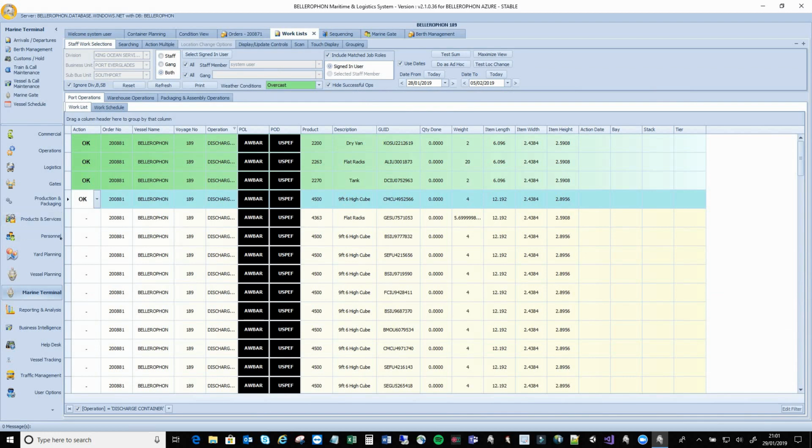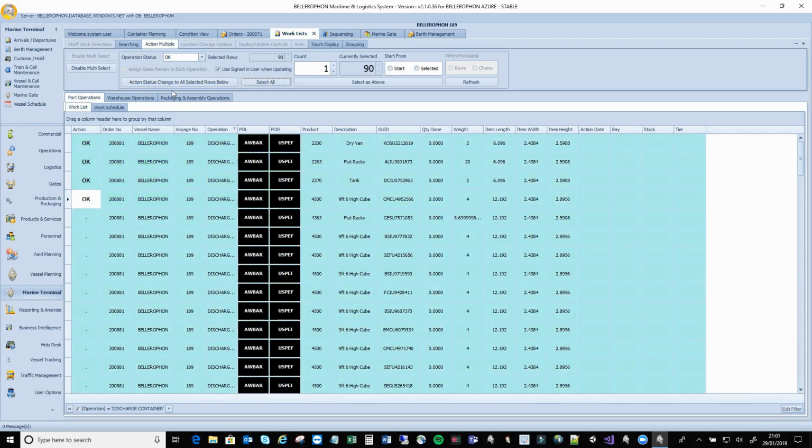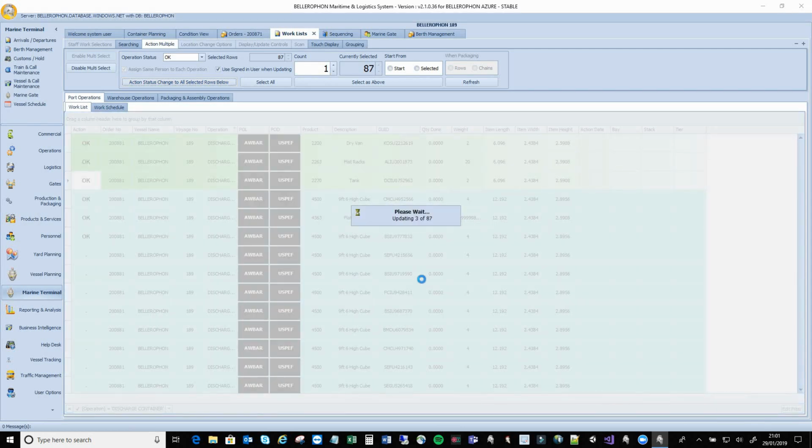We can multi-select. So if we move to action multiple, enable multi-select, choose our operation status action code, select all, apart from the ones that we've already done, and action. And the system will go through and assign the action codes to the ones that we have actually multi-selected.